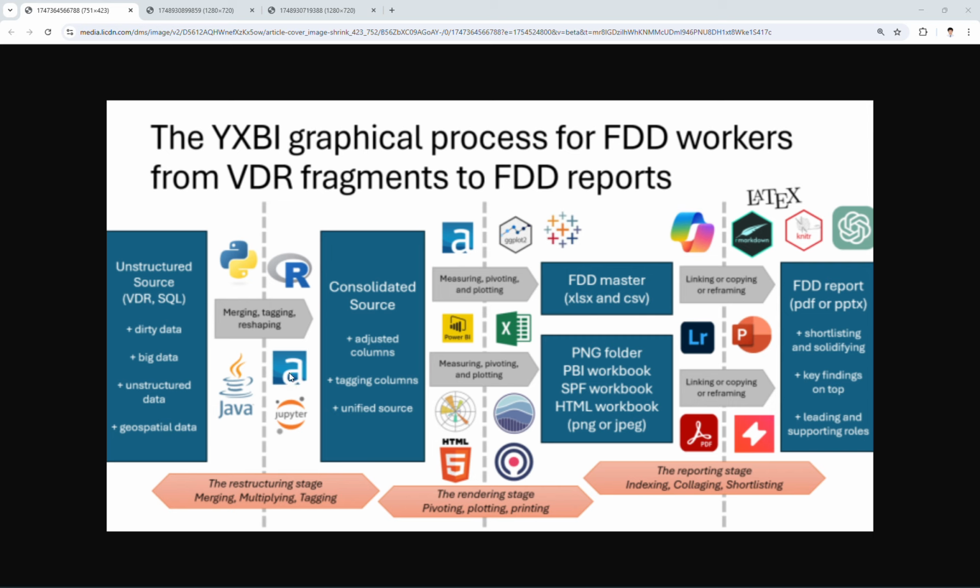So Alteryx is here, and you can have different restructuring tools as well. Alteryx is one of them, but you can use different sources. For example, you can use Python and R, which is quite low level in the sense that you have to do a lot of programming work. Alteryx is a little bit of programming, but it's still more high level. So it's quite similar to manual work in Excel and PowerPoint as well. But for R and Python and Java, you have to do really serious coding.